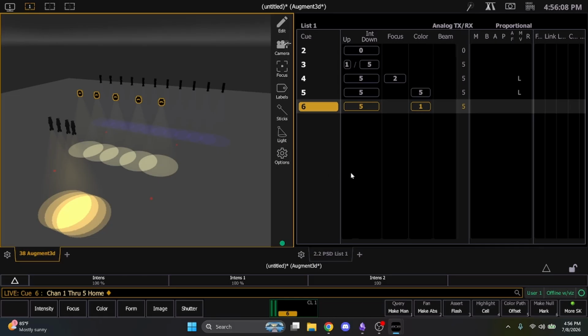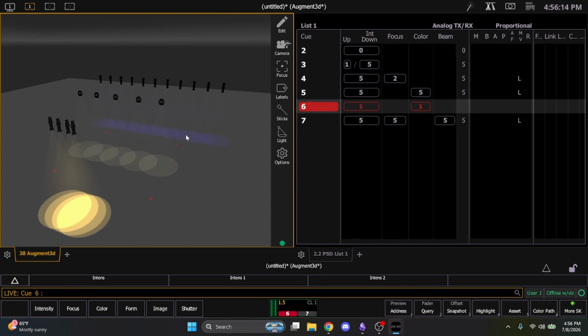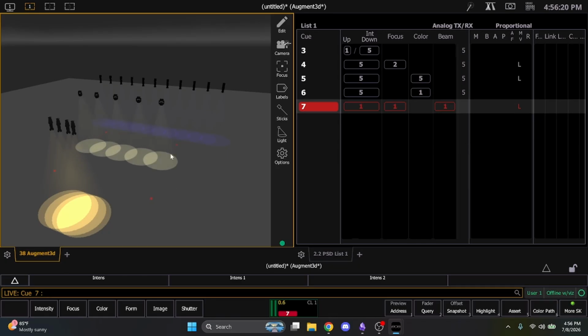So now we're going to record Q7, and Q7 is going to have them both move and turn on and change their beam. Now we want the beam to change slower, so we're just going to go until we see beam time, and let's make it slower.